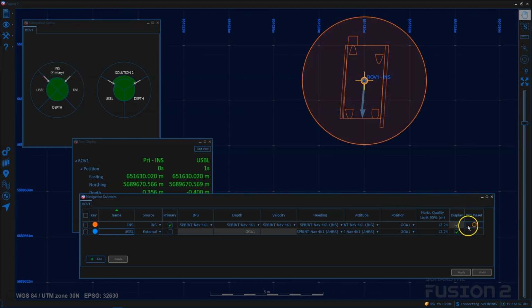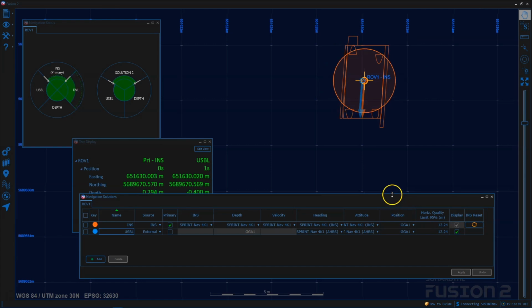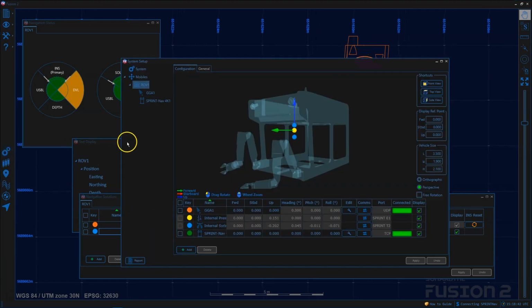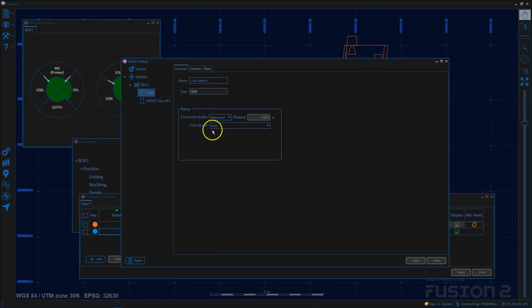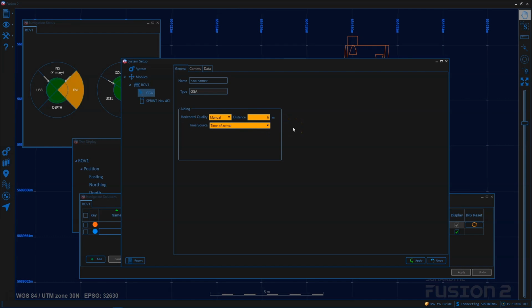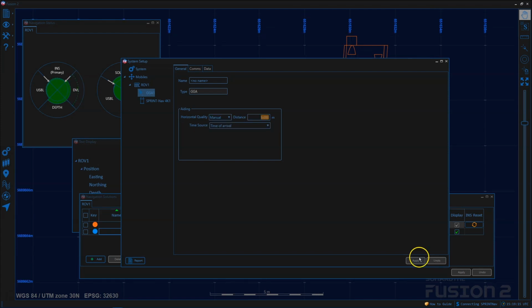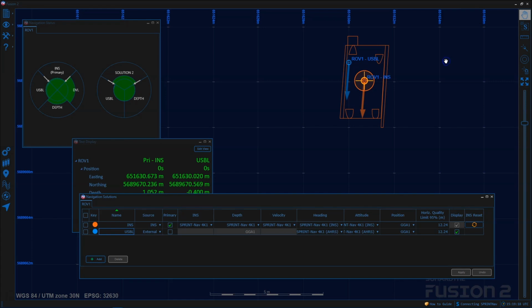There are a couple of USBL settings you need to be aware of. If Fusion 2 and the USBL aren't time synced together, you'll need to tell Fusion 2 to accept the telegram on time of arrival and not to use the time in the telegram. The second thing is that some USBL systems are notoriously optimistic of their performance, and it's important that the INS doesn't give a false weighting to the USBL. If it does, the INS position will get pulled around by the USBL position noise. In here, we have the option to manually override the position error reported in the USBL telegram. It's a 95% confidence level, so watch the USBL position on the screen and measure the spread when the ROV is static.